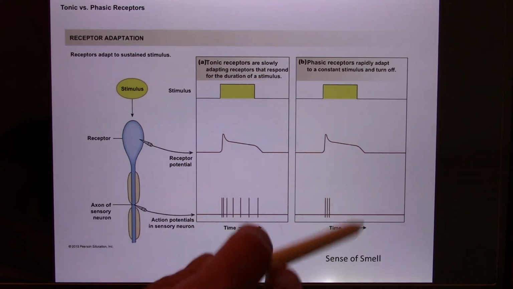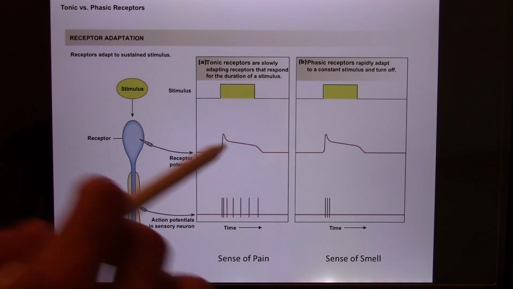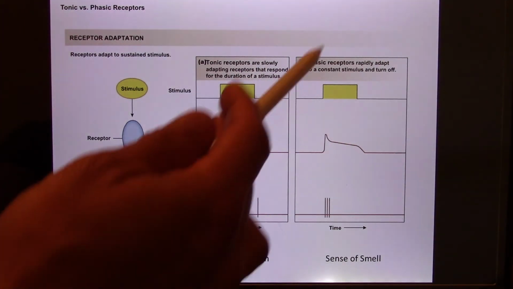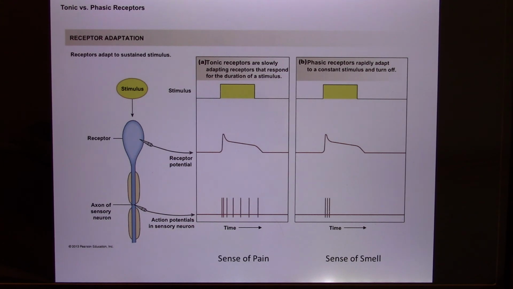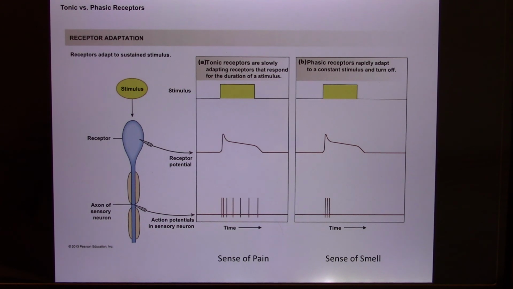So let's talk about why they all adapt. We call it adapt. And the reason is your brain has a lot of information to handle. So your brain only wants to know about something that changes. If it does not change, usually it does not provide critical information for your brain to survive. Like the light is on after sunrise, it will be there for 12 hours. So it does not provide critical information until it changes. So your brain cares more about the changing part. That's why the sensory systems all adapt. And the olfactory adapts very quickly, and the pain adapts slower.